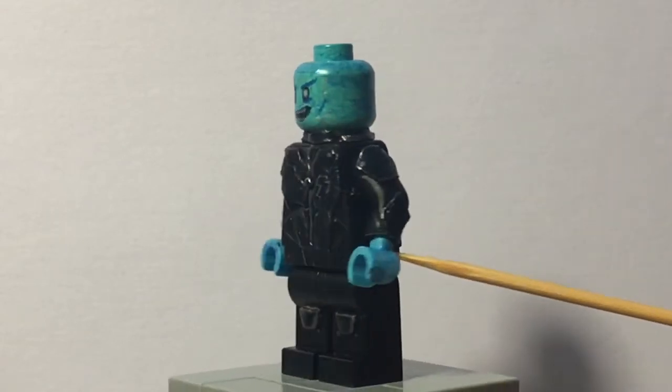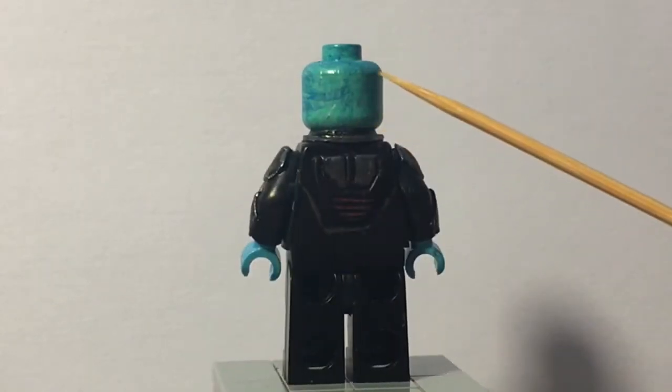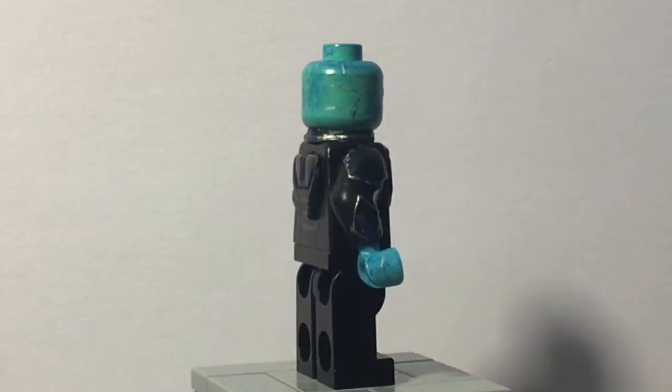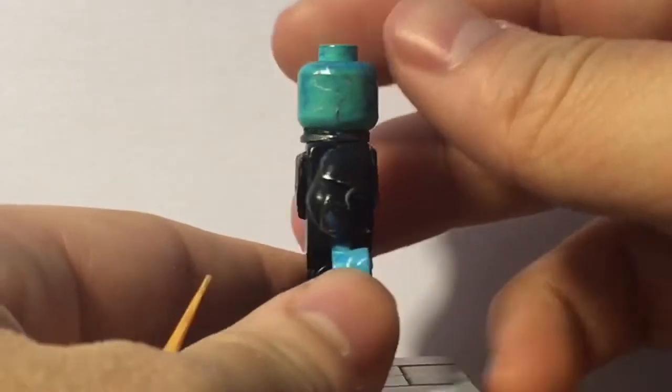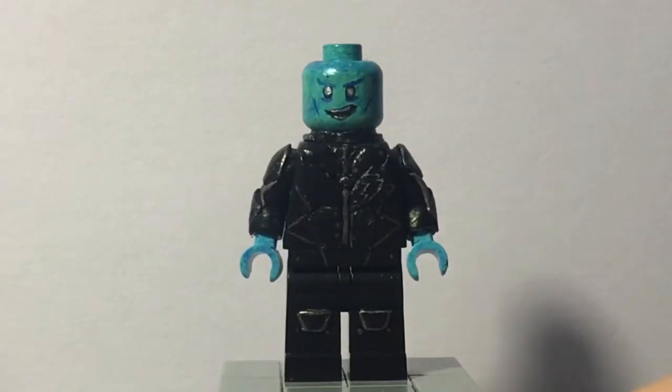I'm pretty happy with it. And then I dry brushed the entire head in metallic blue, and at certain angles you can see there are veins on there. I painted using metallic white. It's really hard to see on the camera, actually, but it's there.